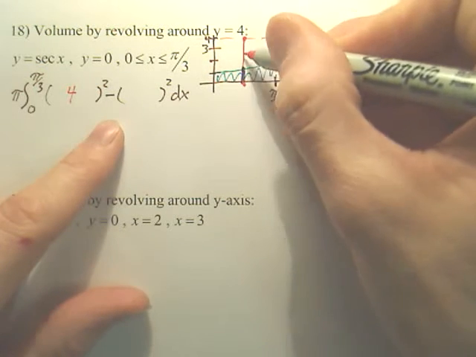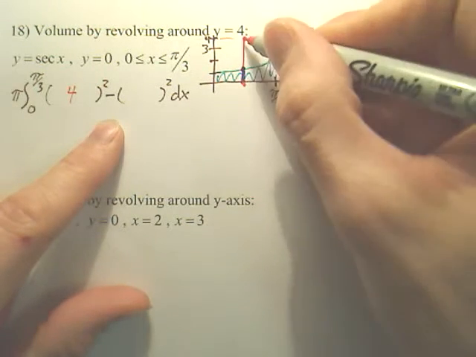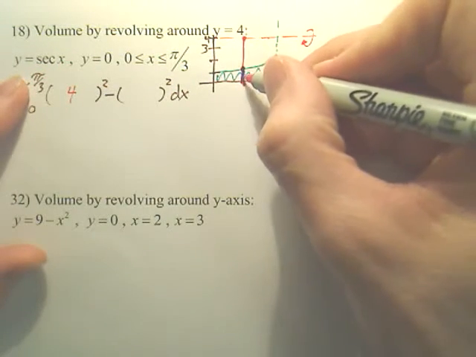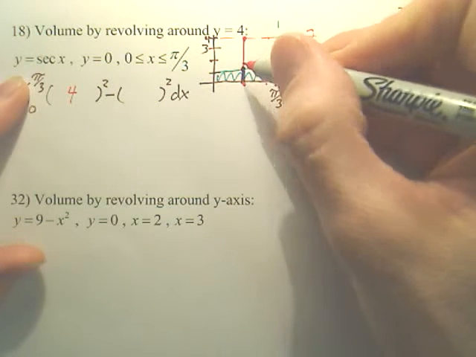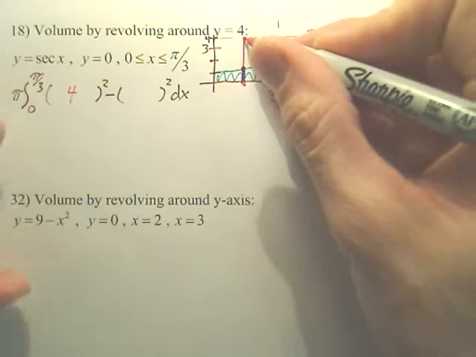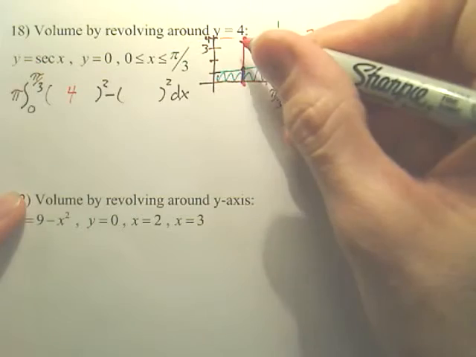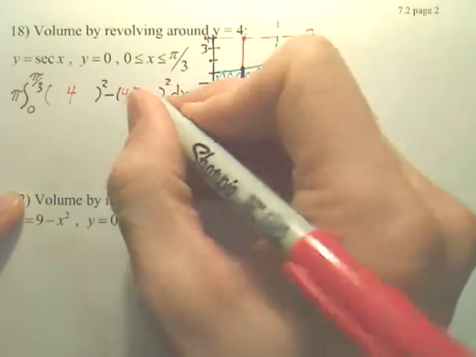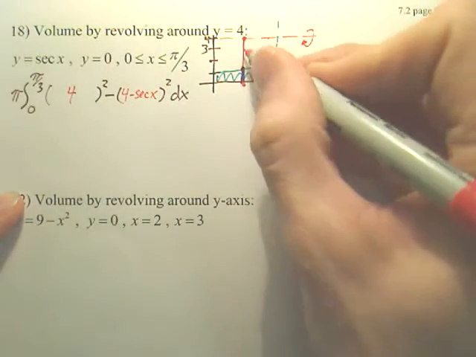And then my inner circle, isn't that what's going to come out next? You have the big circle, and then aren't you going to subtract this segment right here, the red segment? Now, isn't secant x the bottom blue segment? But I want the red segment. So if I want the red segment, but secant x gives you the blue segment, can't you take 4 minus the blue segment? That gives me the red segment. So you're going to do 4, which is the whole thing, minus the blue, which is secant x, will give me the red segment.